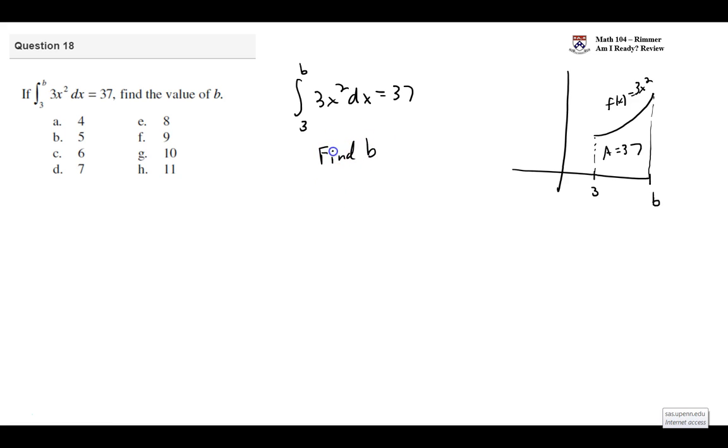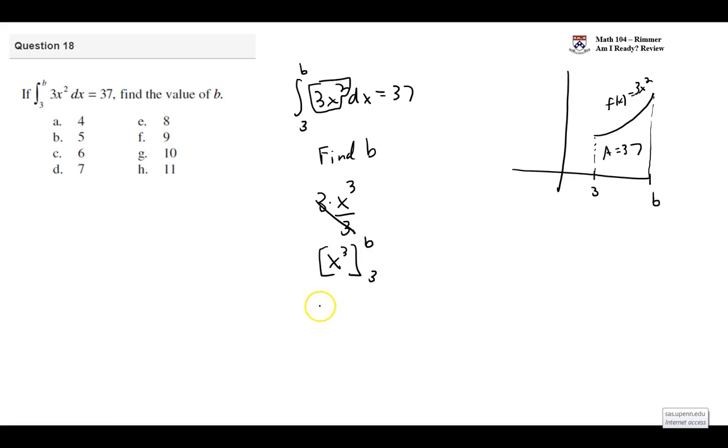Okay. The fundamental theorem of calculus says that you take the function that's on the inside and you find its antiderivative. The power rule in reverse would be us taking the 3, leaving it alone, adding 1 to the exponent, dividing by the same thing. The function that has 3x squared as its derivative is x cubed. That's your antiderivative. You take that antiderivative and you evaluate it at your endpoints, and that'll be the value of your area.